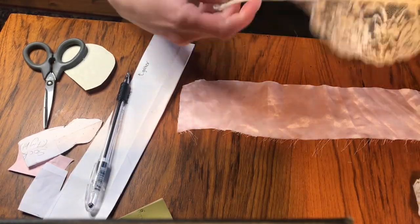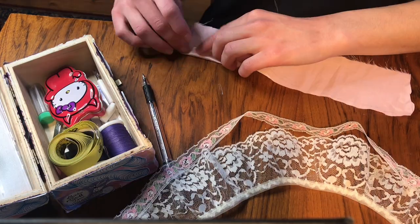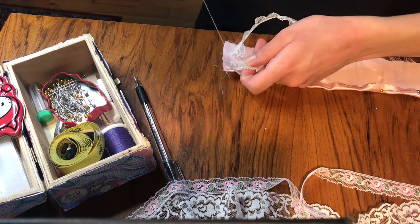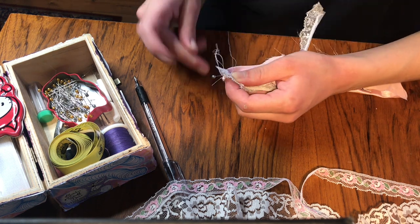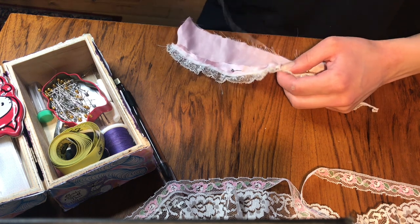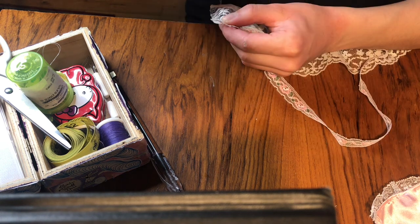I trace the pattern and cut it out, then measure the lace to the same length. I want a bunch of layers of lace, so I take white and pink lace, then a sparkly white one, and a really big white one. Then I pin the skirt to hem it, and I wanted the edge of the skirt to have a lacy edge, so I'm sewing it on the inside so it'll show as a little lace frill — just a simple whip stitch all the way down. Tie it off and cut it. That's the outer skirt done.